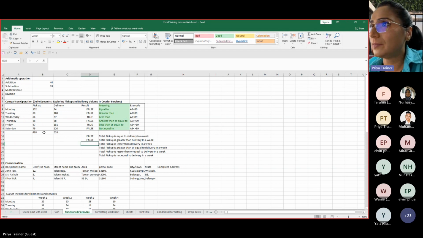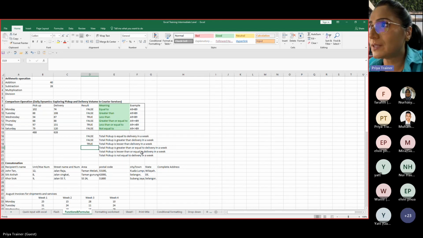Okay, total pickup. You go here, equal sign. Total pickup is lesser than delivery. Enter. True. Okay, keep doing, everybody keep doing.